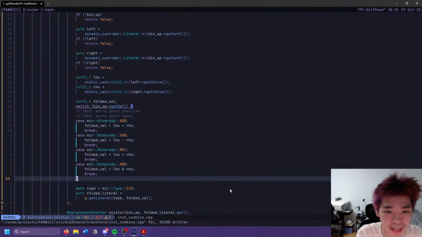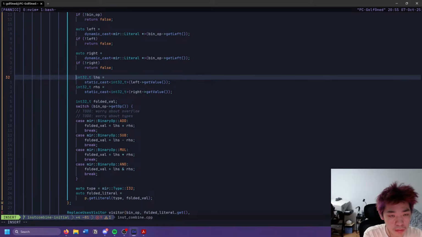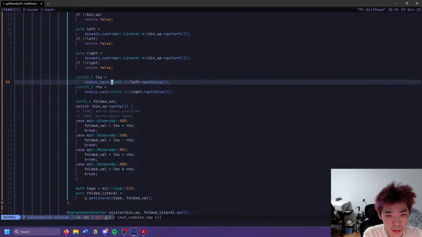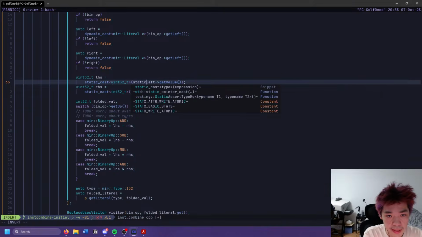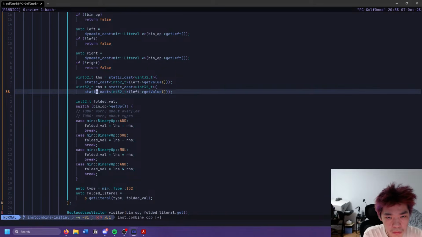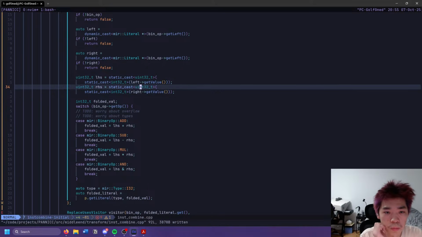Oh god, okay. So we want these to be unsigned, is what I'm getting. So we want that, and then static cast to int32_t to truncate properly. Okay. Yeah, that seems reasonable enough.